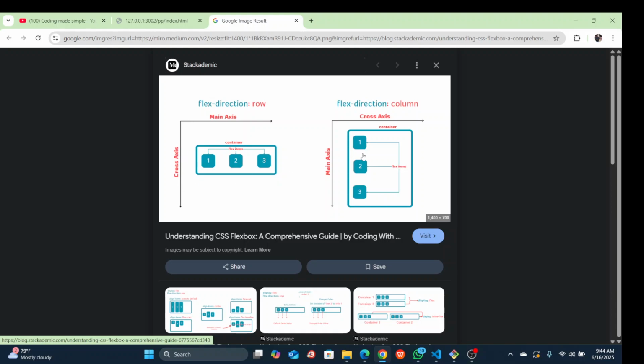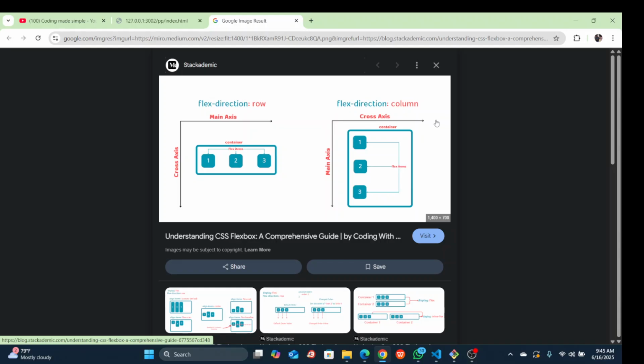Then the reverse will be the case when the flex-direction is column. When the flex-direction is column, your main axis now will be vertical, and your cross axis will be horizontal.